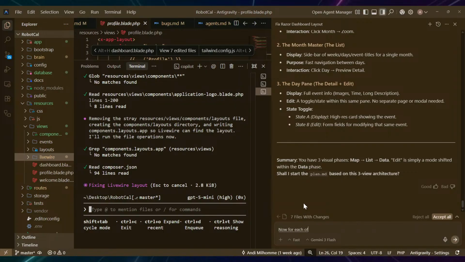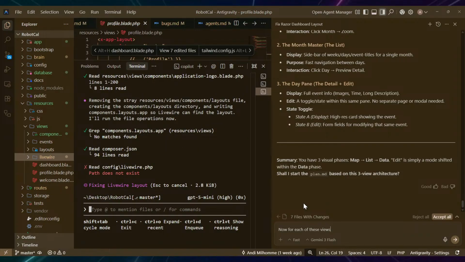Each of these views, give me a brief description of each.